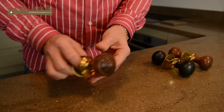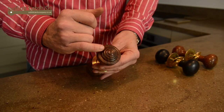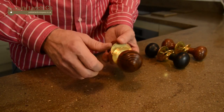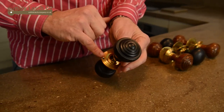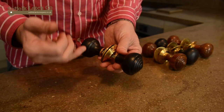Moving on to the next style — the rosewood ringed. You'll see on the top face you've got these little rings, and on the rose plate itself the rings continue down. And again exactly the same product with the same detailing but in a black finish, what we call the ebonized.